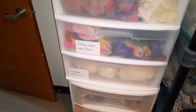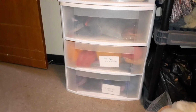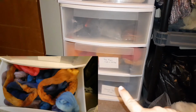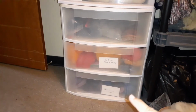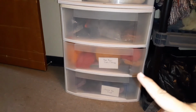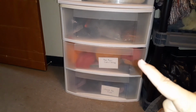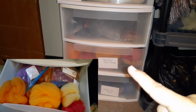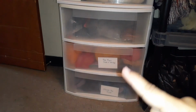And then I have, hold on. Okay, that's better. In these 3 drawers, I have hand-dyed Cheviot top here that I bought from Kamash Fiber Arts a while back. And I'm using it for blending purposes. And then I have Texel Ram. It's part Texel, part Gulf Coast that I bought from Dan Southers of Hope Springs Farm. Dyed up and combed. And then baggies of combing waste that I reprocessed as well, and that's true for this drawer also.